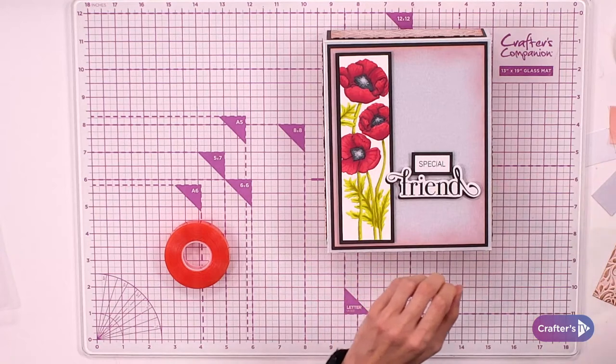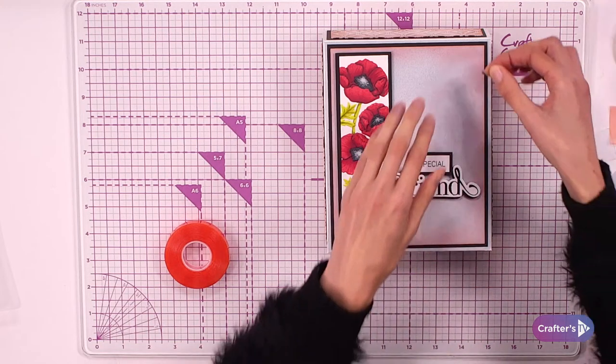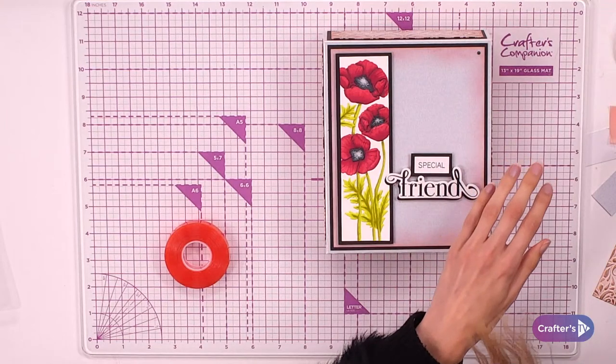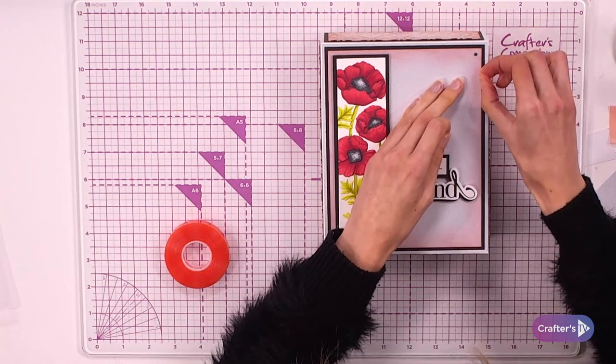But just as a final finishing touch, yes, I did almost forget. I did just think, oh, there's a gap in that top right-hand corner. We're going to bring in some little enamel drops. And these are actually from Violet Studios. You could be using any pearls, any gems that you've got. But I have to say, I am quite into my little enamel drops at the moment.